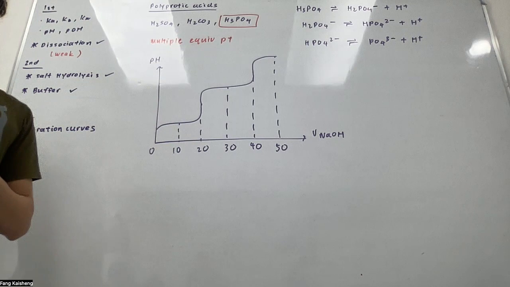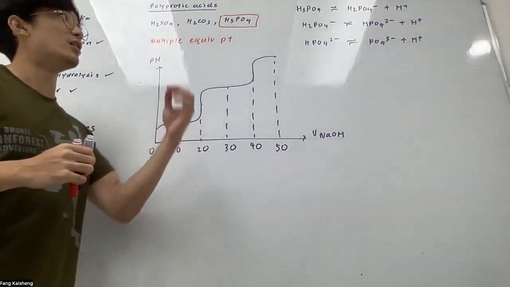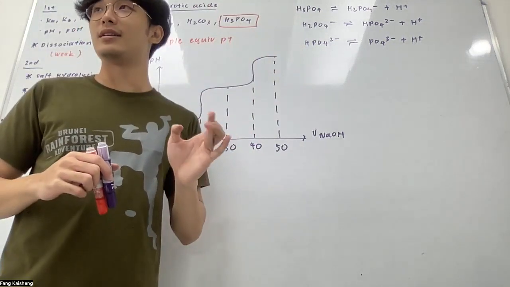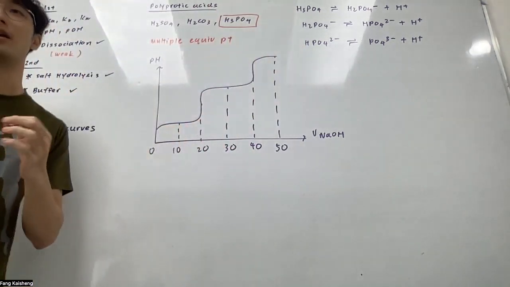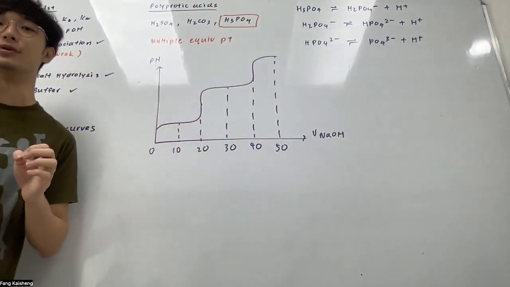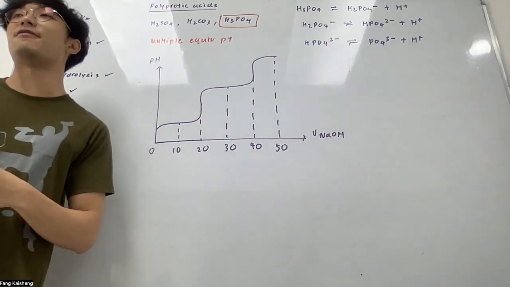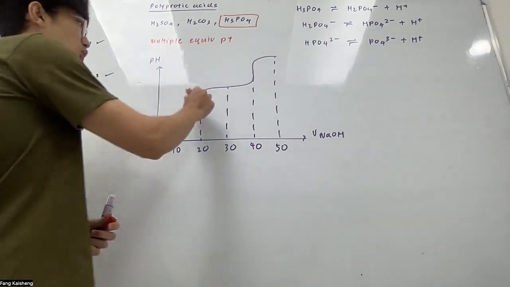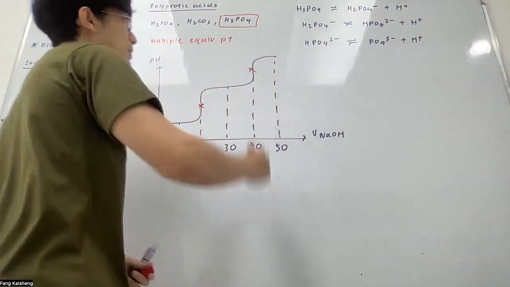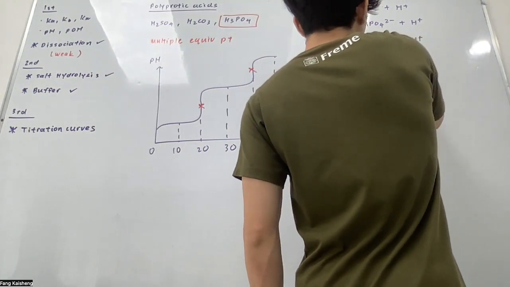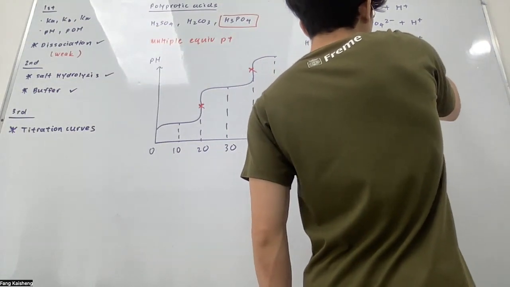The other thing is, how much NaOH is needed for complete reaction? You react 3 times. So I want you to draw in the graph also. Just follow me. Where are the equivalence points? Always identify equivalence points first. Sharp points, please look at that. For this kind of question, always identify the equivalence points.